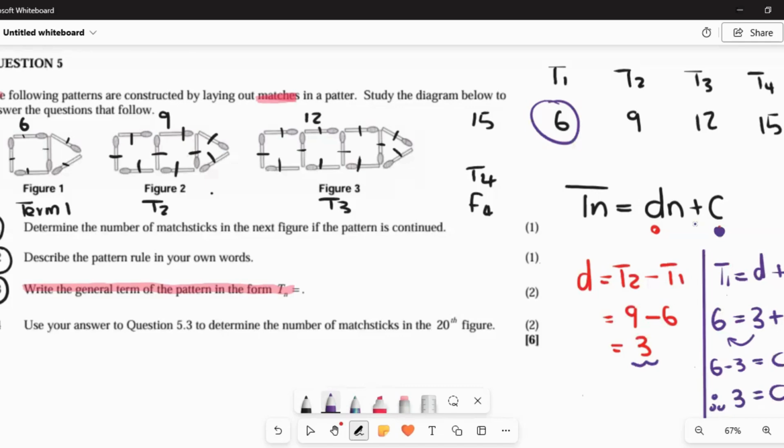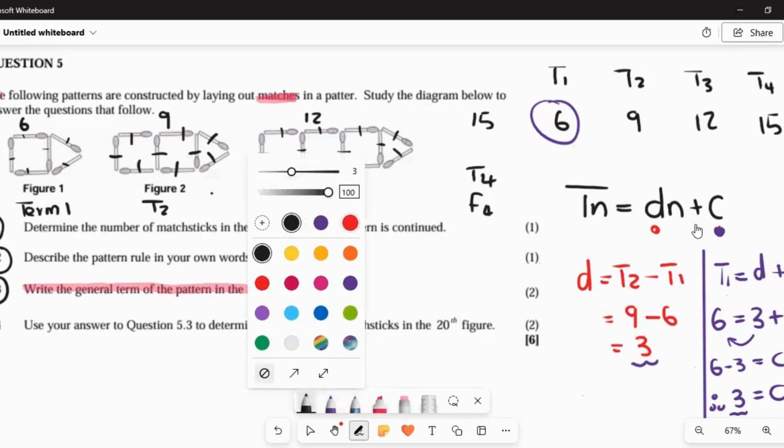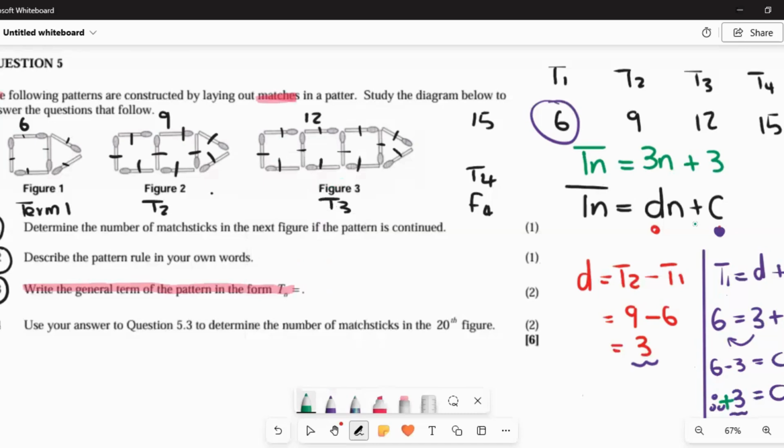So now we found our d and we found our c. And let us rewrite our general term in terms of this. So now our general term is then, therefore, I just want a different color. Let's use it. So our general term is going to be Tn is equal to, at the place of d we write 3n, and then at the place of c we're going to write plus 3. Remember we said if ever there's nothing in front of a number, it means it's what? It's positive. That's why we have plus 3 there. I hope you guys understand. If you don't understand, please comment below and then I will get back to you.